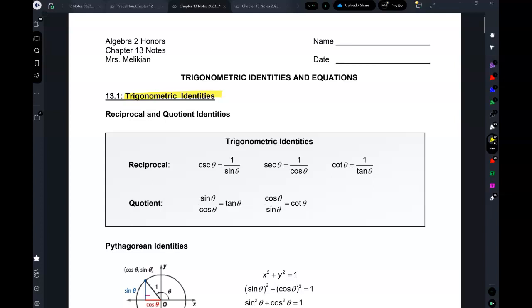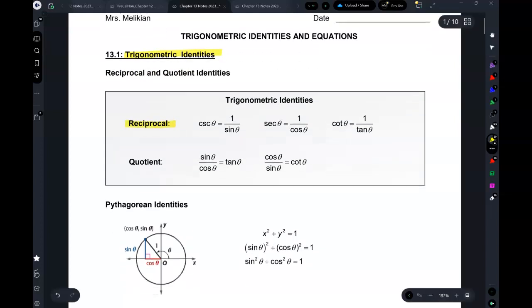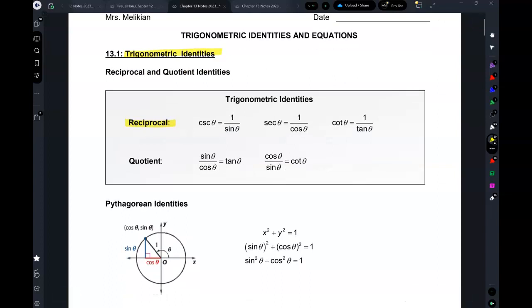So for example, these are some of the trig identities we're going to start with. You already know these concepts, you just didn't know that we formally call them a trigonometric identity. The first ones we're going to look at are the reciprocal identities. You already know that cosecant is the reciprocal of sine, 1 over sine. Secant is 1 over cosine. Cotangent is 1 over tangent. This is nothing new. We now have a name for these. They're called the reciprocal identities.